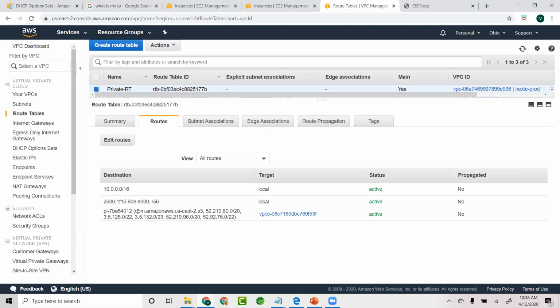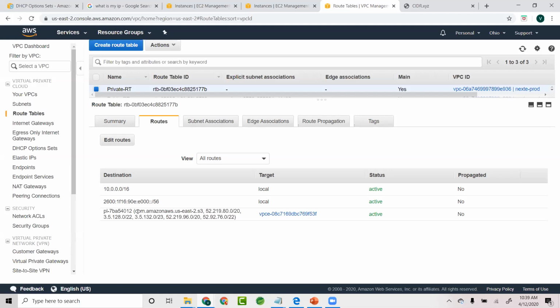Let me rephrase your question. With your permission, essentially, my web servers are in the public subnet. My public subnet already has an internet gateway attached to it.